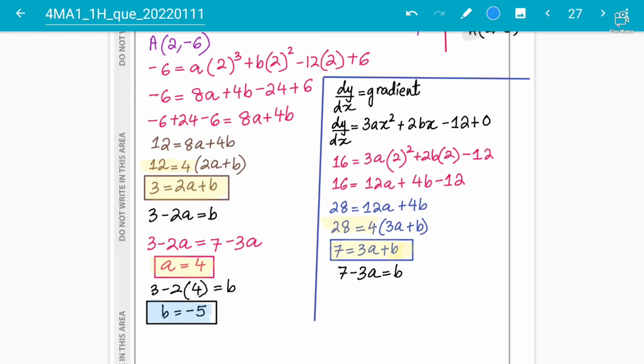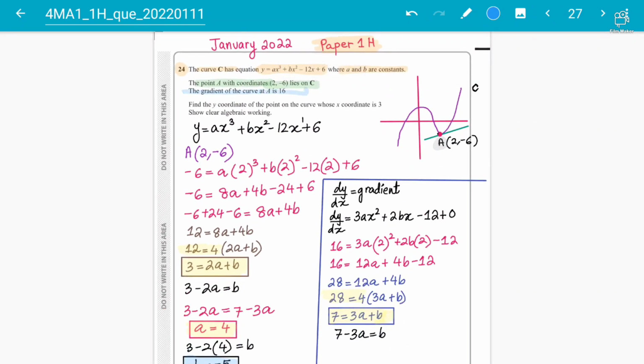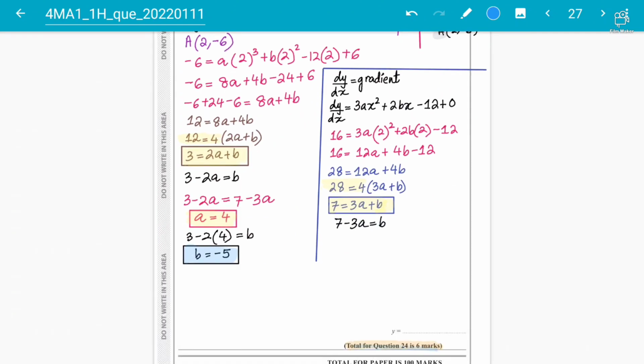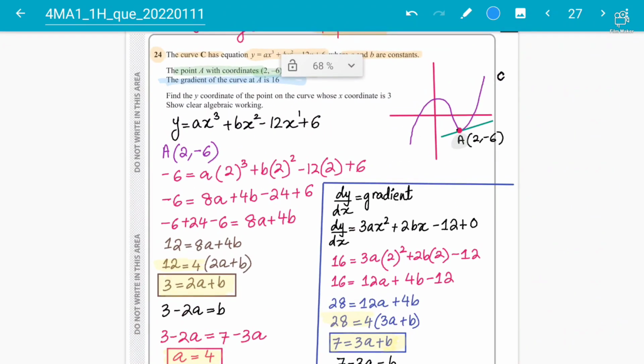Very important concept. So this is algebra also involved. Now, we have already solved everything except for the requirement of the question. If you only find the a and b values, you will get only 5 marks, students. This is the whole working for 5 marks. Make sure you get full marks. What they are saying: find the y coordinate of the point on the curve whose x coordinate is 3. So they are simply asking, when the x value on the graph is 3, what is the y value?